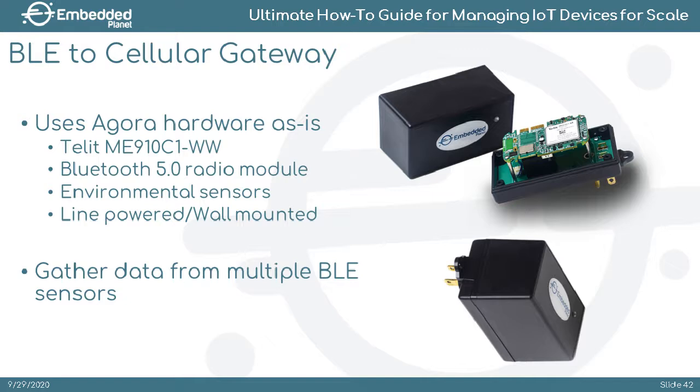And then lastly, our new Bluetooth to Cellular Gateway. This is based on the Agora ME910 WW and utilizes Bluetooth 5.0. With that, all of our products come standard. We offer customization to any of them. Like Chris said, we are a design services company as well as an IoT products company. All of our products are available in white label form, custom enclosures, or as is, as we sell them.